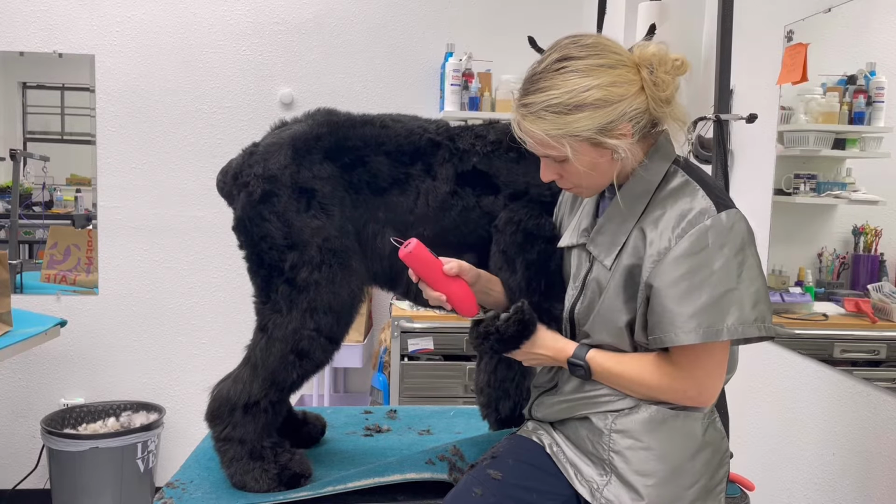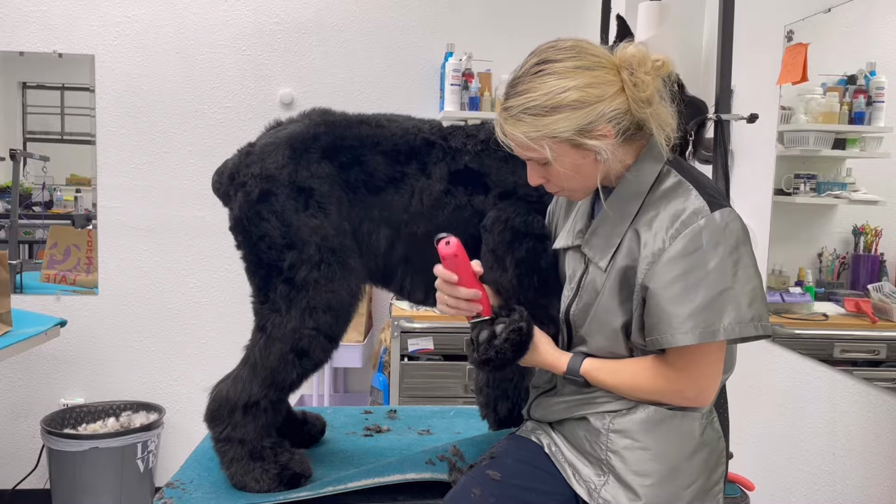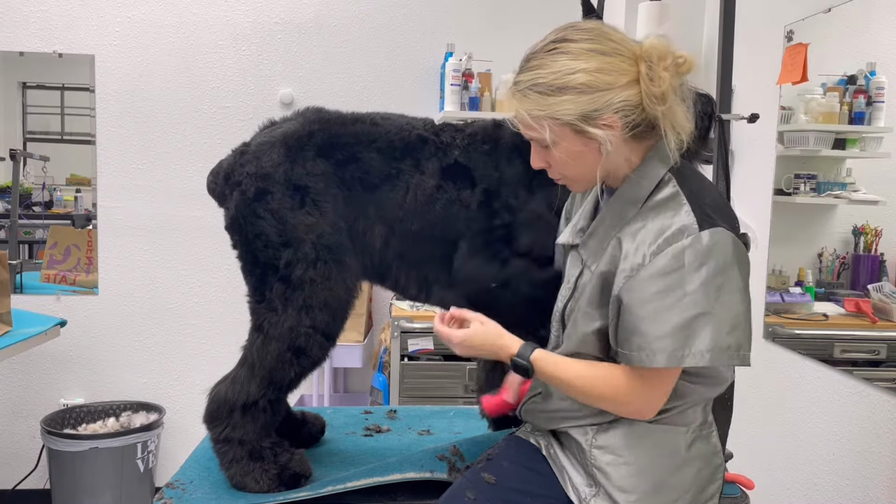And same thing with the back legs. Just pull them straight back. That was lovely.